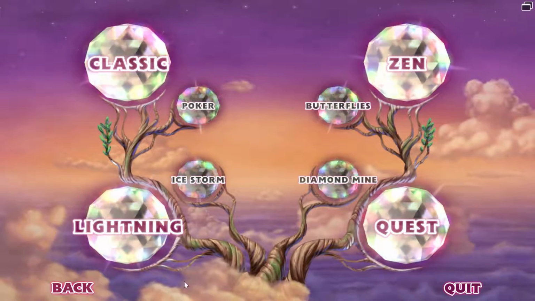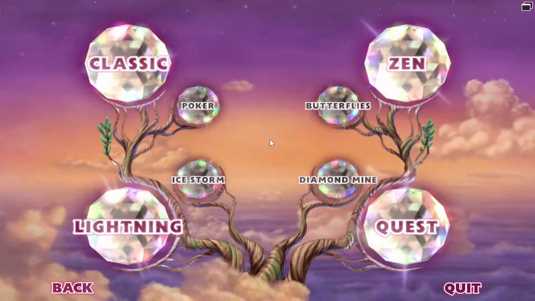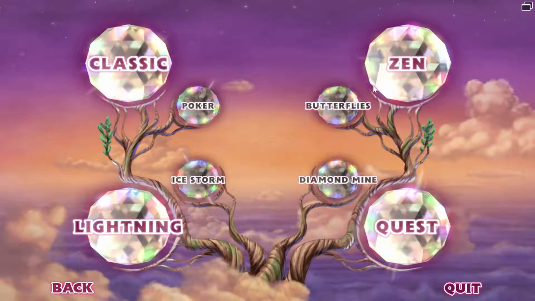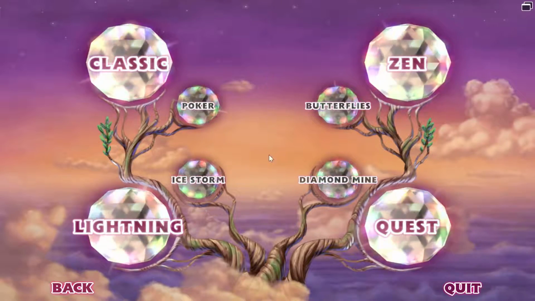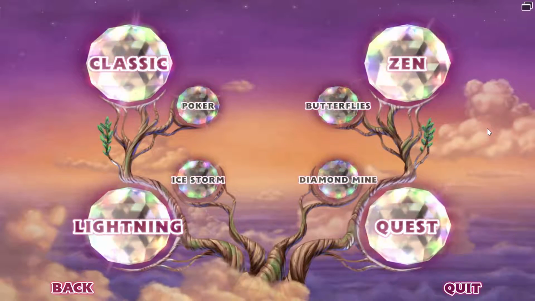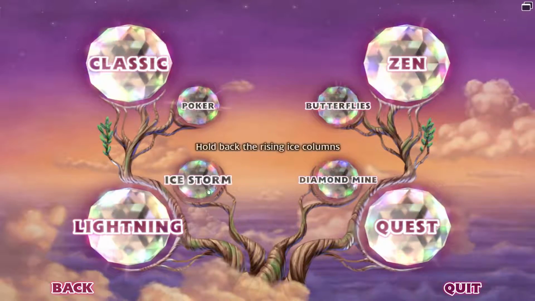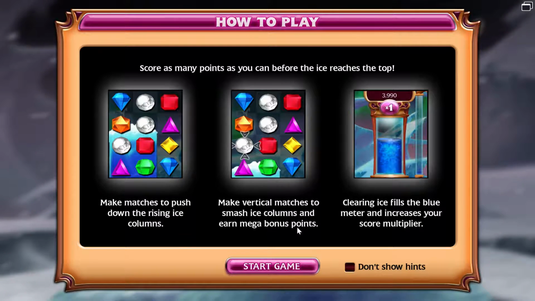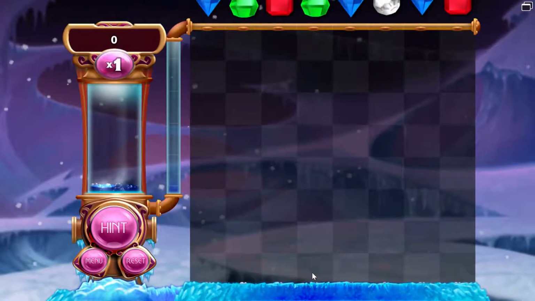This whole tree system, it seems like there should be something here in the middle. Like, this is not how I would have done this. You've got 8 things. I would have done one above like this, one below like this, one to the right like this, and one to the left like that, and make it a diamond shape. But whatever. So make matches to push down the rising ice, make vertical matches to smash ice columns, and earn mega bonuses. Clearing ice fills the blue meter and increases your score multiplier. Alright.